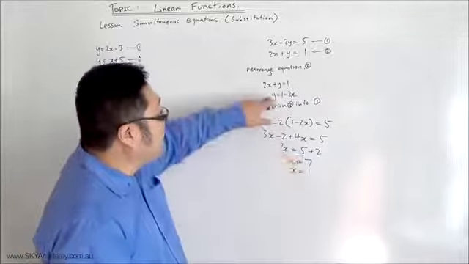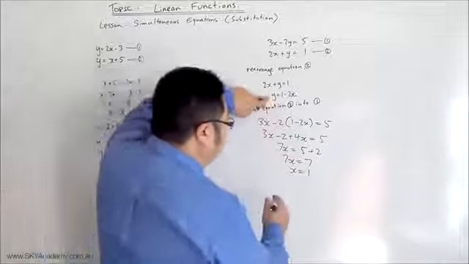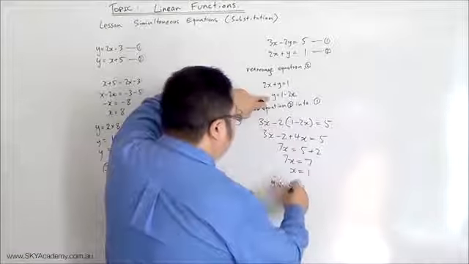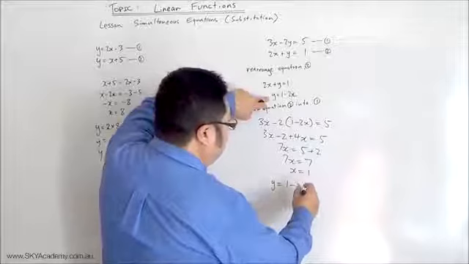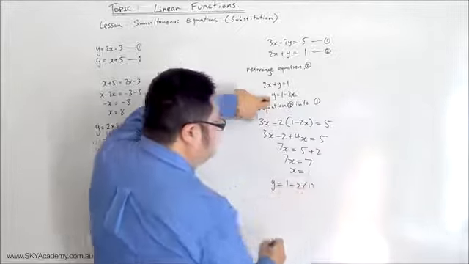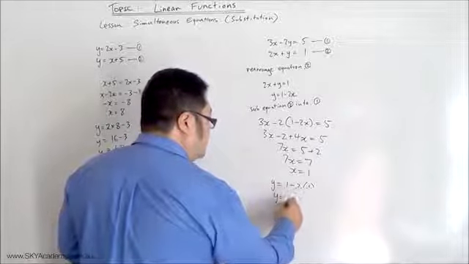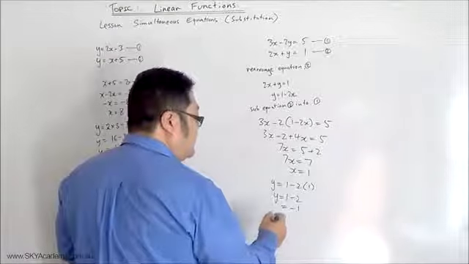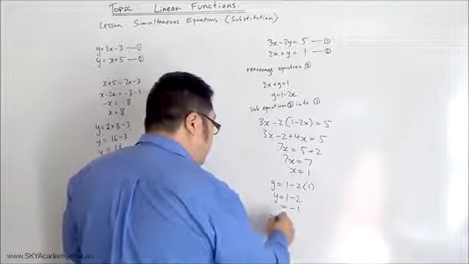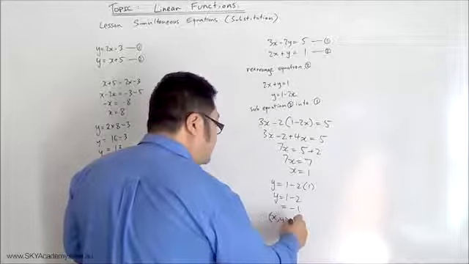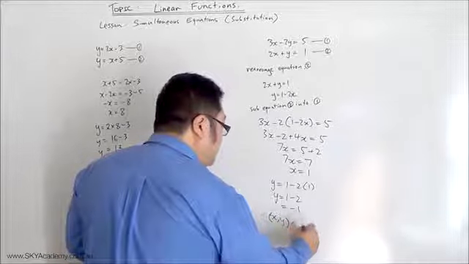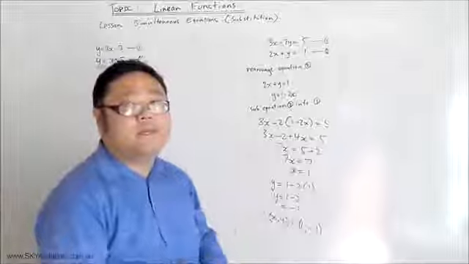Substitute this back into here, alright? So y is equal to 1 minus 2, not x anymore, it's 1, which gives us y is equal to 1 minus 2, which is y is equal to minus 1. Therefore the point of intersection is (1, -1), okay?